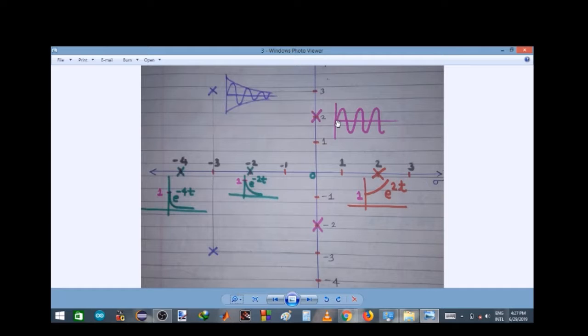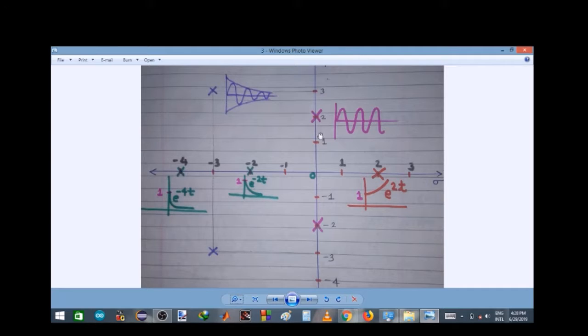Suppose there is a function sine t. Sine t will have a Laplace transform of 1 divided by s square plus 1. If s square plus 1 is equated to 0, then you have two imaginary roots, and these are exactly that. But in this case, the Laplace transform is 2 divided by s square plus 4. So in time domain, this will be a sine wave, sine 2t. Sine 2t is represented by these two crosses over here. And please note that they have to come in complex conjugate pairs.